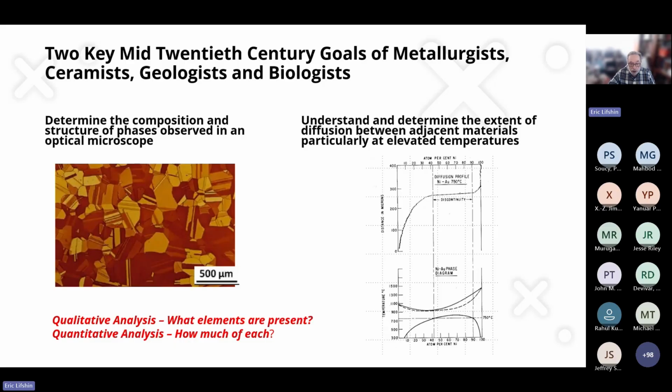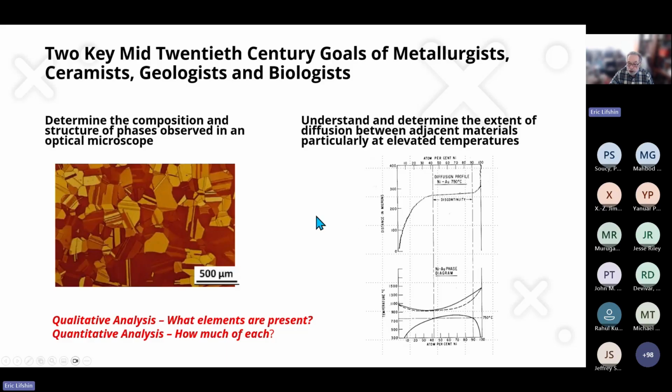And then hopefully you can see my marker here. You would look at the grain size and for things like twins and if there are particles in the grain boundaries and so on. But you were looking through a microscope and you really had no way of going in and doing a chemical analysis.